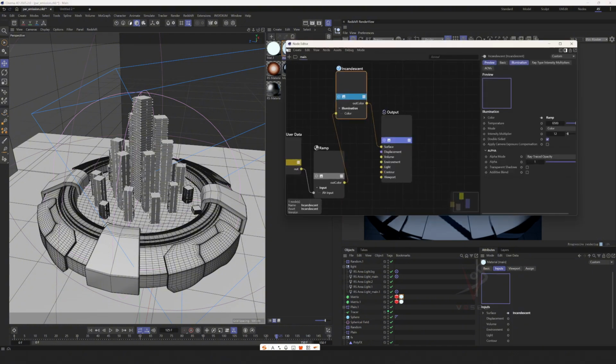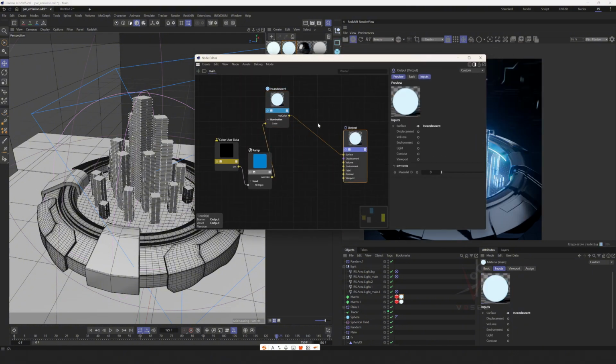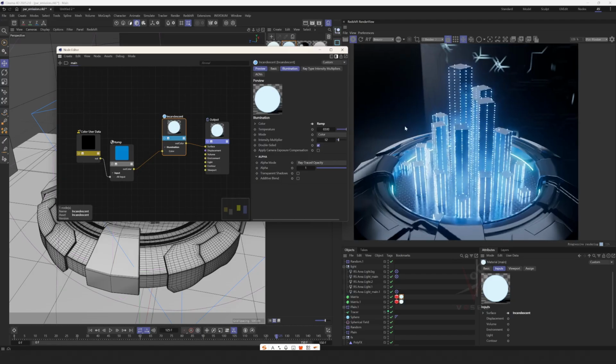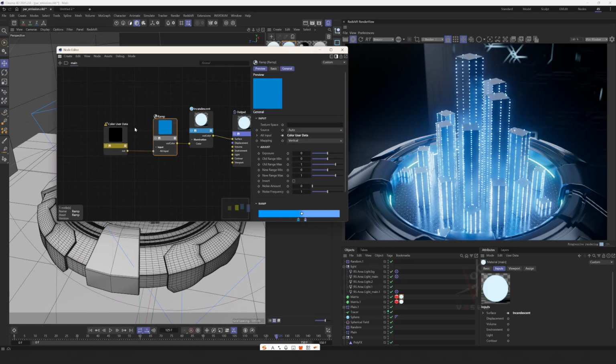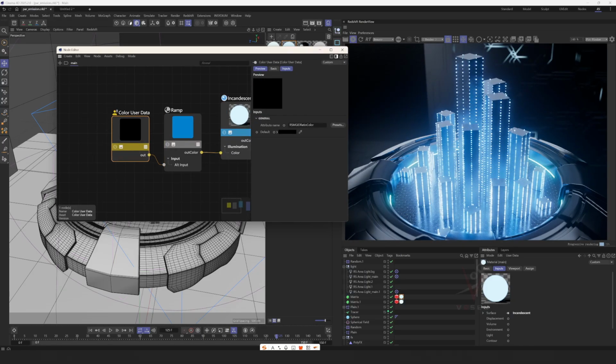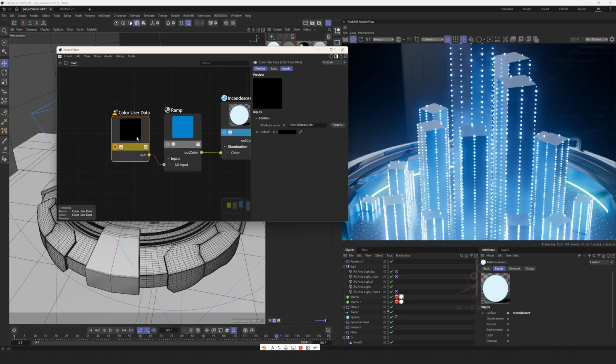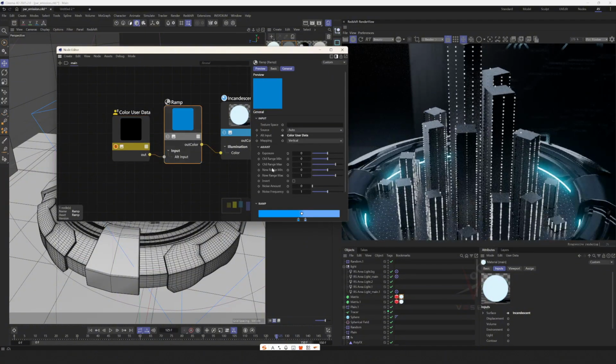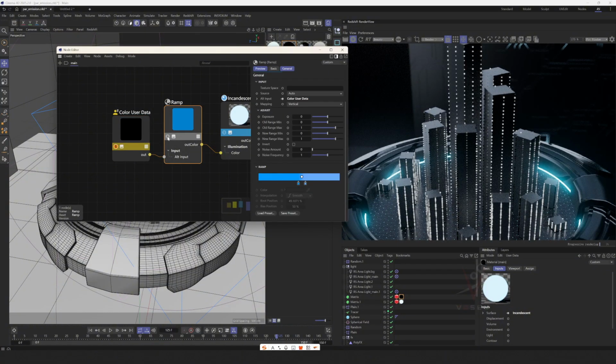Then here, I gave it a glowing material. And here I added a gradient. Then here I selected one here. The color of the rotation index, which has a different color according to the orientation.